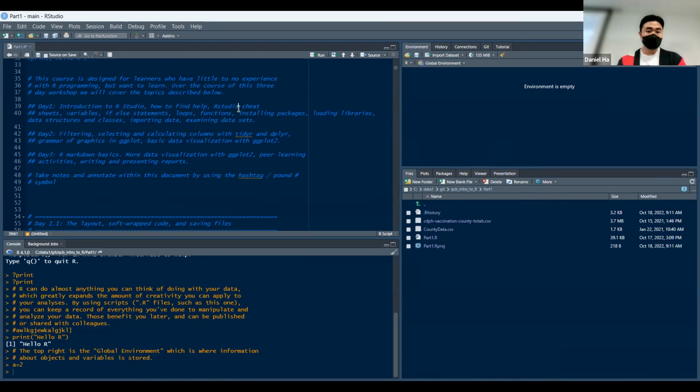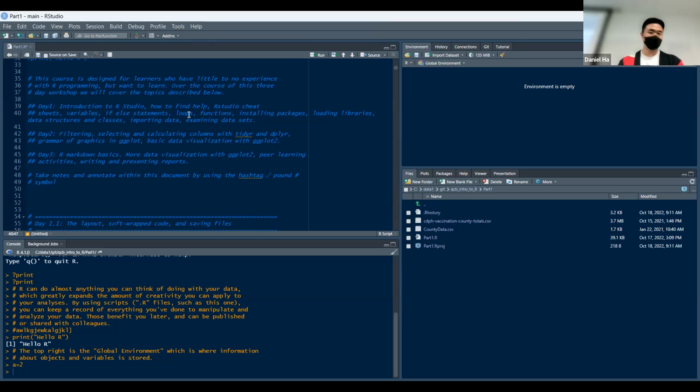And I just talked about RStudio, and I'm also going to talk about some of the cheat sheets, which are a good resource that you can use as a reference for future coding. We're going to talk about different types of variables, and then also conditional statements, which is the if-else statement.